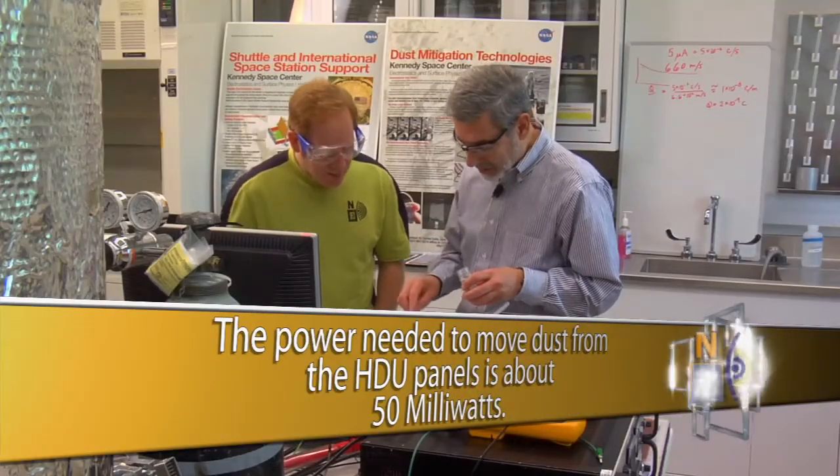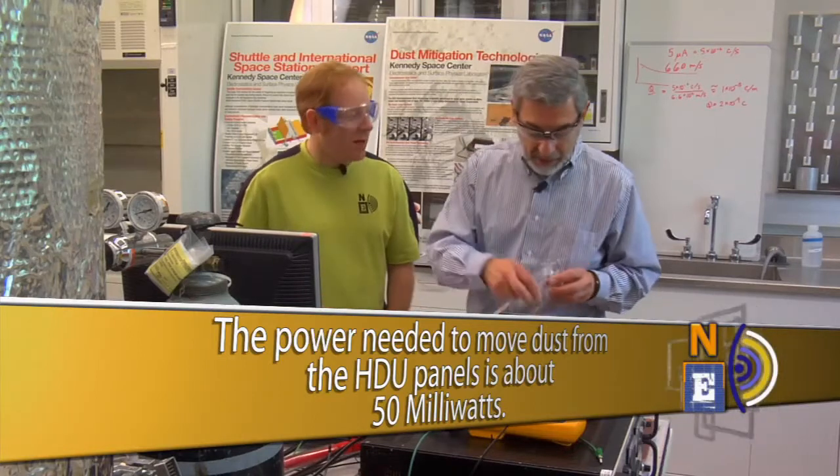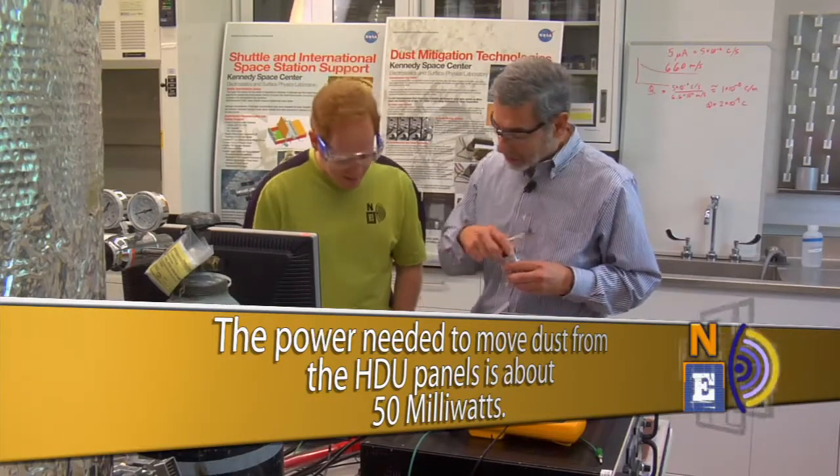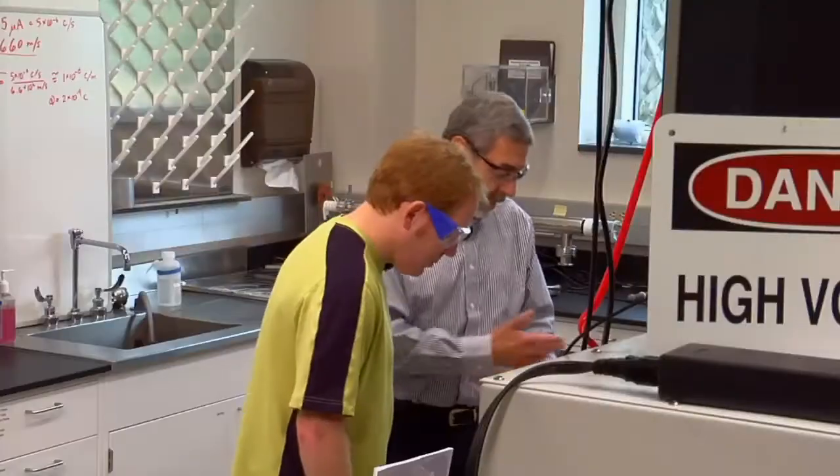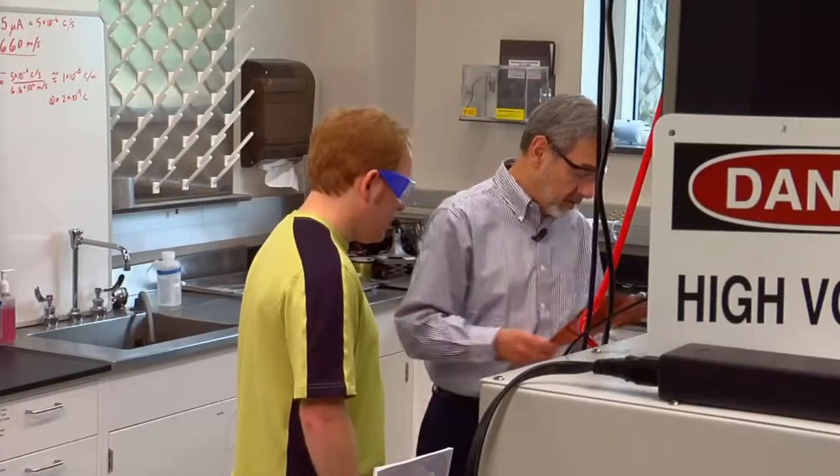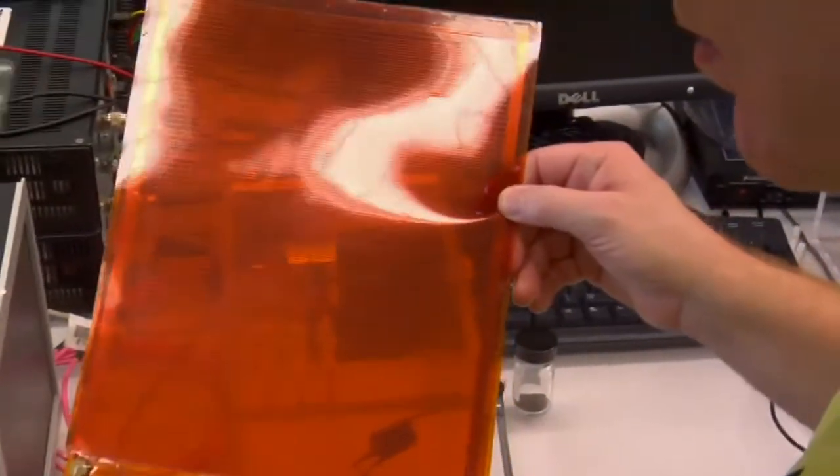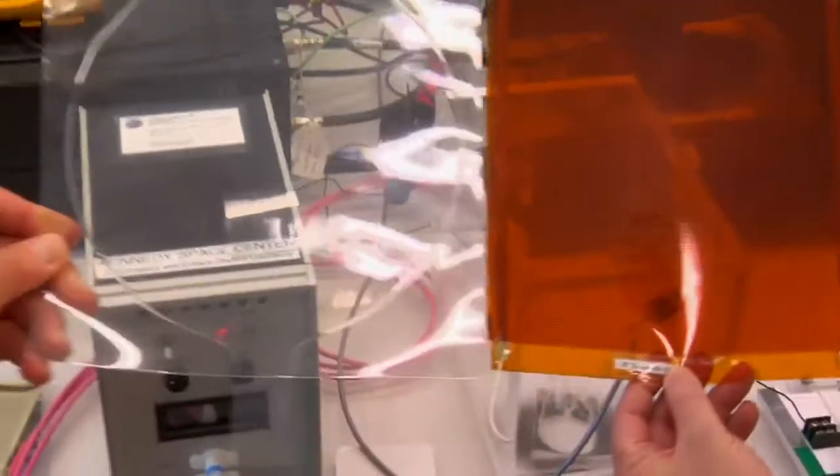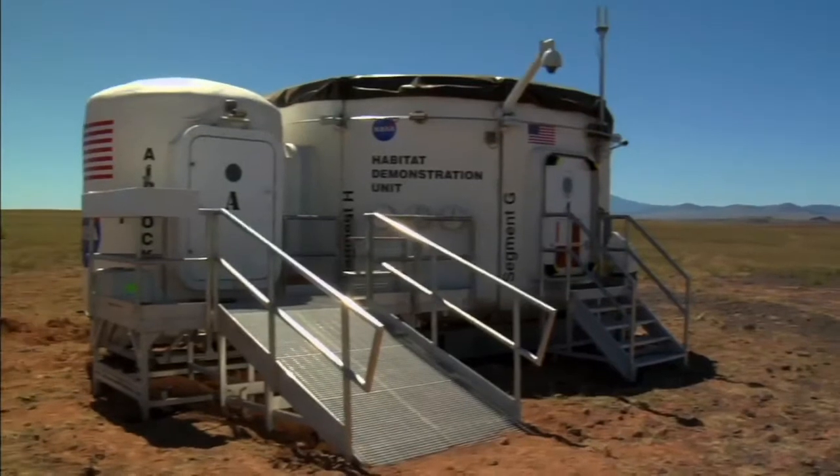Well, why do you need to do more testing? Because this looks 100% successful in my untrained eye. It is very successful, but it is at a small scale still. For Desert Rats, we scaled it up to this configuration, an 8x10 and a 9-inch diameter circular panel for the window. This year, we're going to try to see if we can cover the entire hatch, which is about a 2.5x4-foot door.